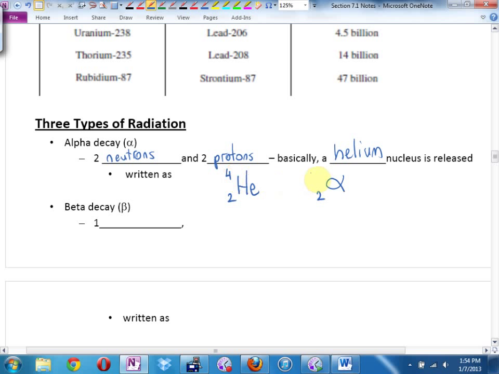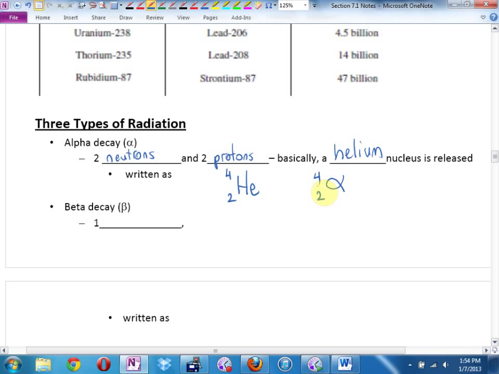This is how we write isotopes. This is how we write radiation. This is how we write radioactive particles. You can write it as 4He2, mass of 4, it's a helium nucleus, 2 protons. Or if you really want to show that it's not a helium atom, that it's the alpha particle, you can use the funky alpha symbol. Alpha particles, alpha radiation. Okay. Question?